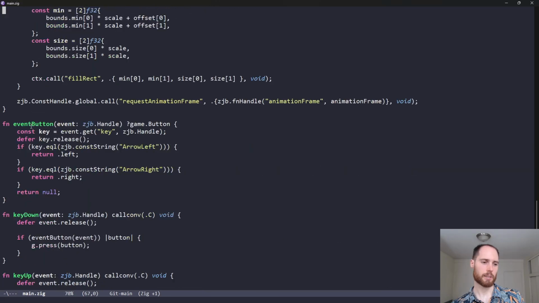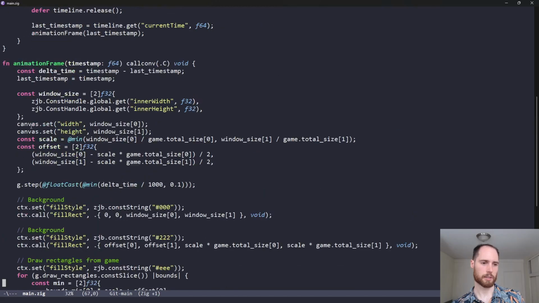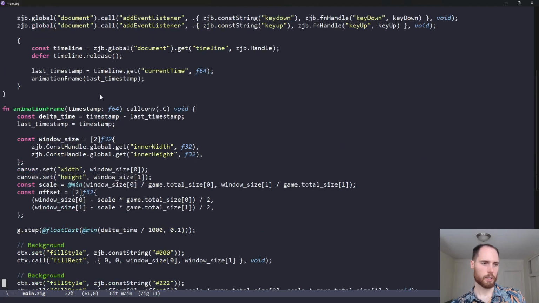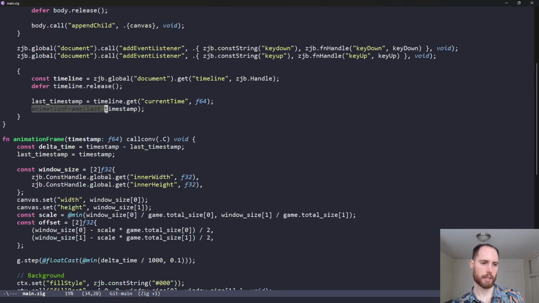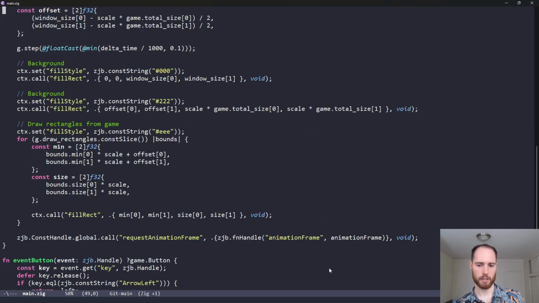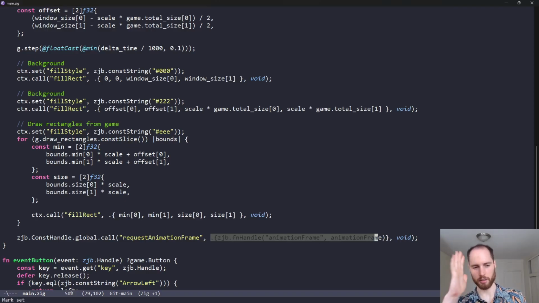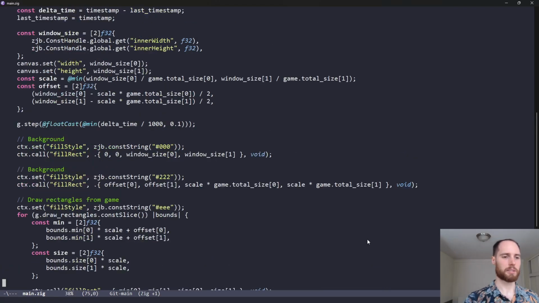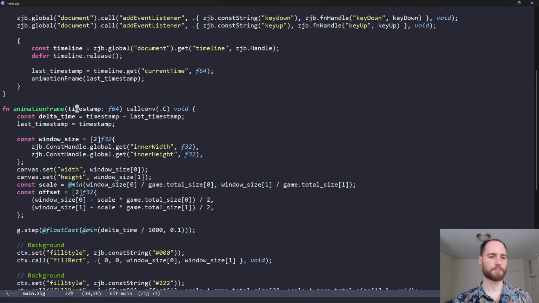And yeah, here we end up with the weird loop thing, how you have to call the animation frame with the timestamp, and then the animation frame itself seems to be recursive, because it gets called again down here. It makes no sense. Anyway.